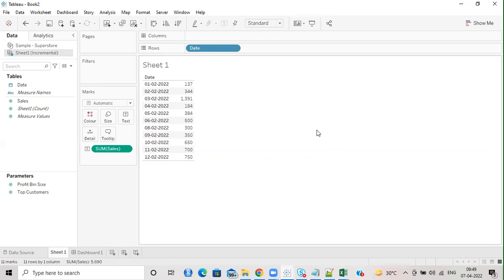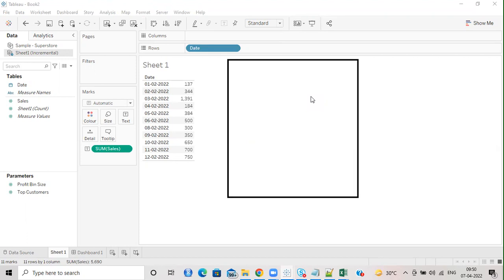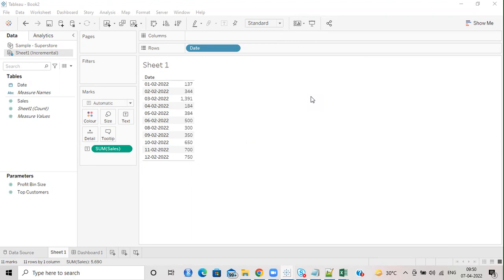Okay, good question. What is the use of incremental refresh when we have full refresh? That's what I explained, right? Let's say full refreshes normally take a lot of time when you have rows in millions.